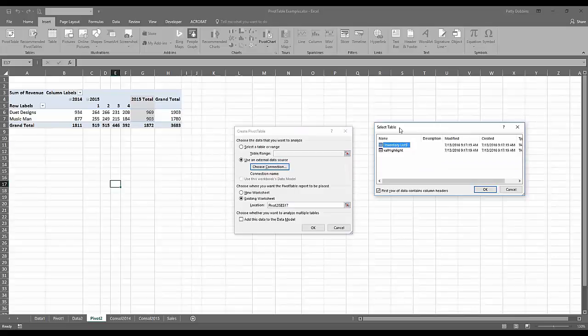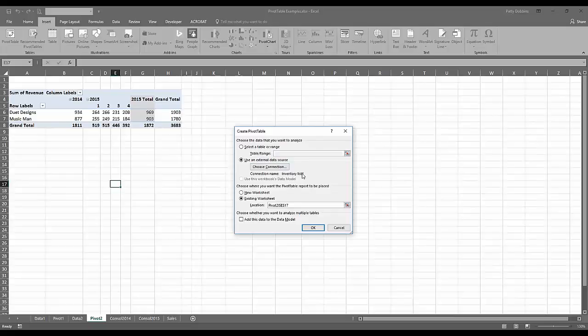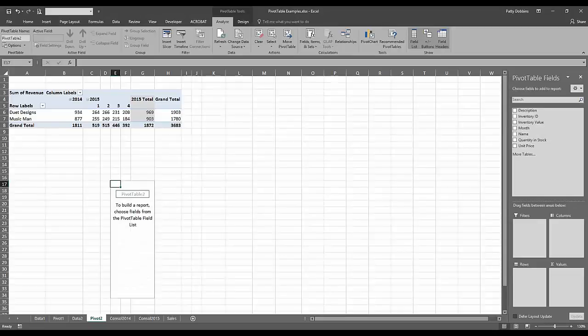And now, because it has a couple of different sheets in there, it's going to ask me, hey, which one do you want? And this is correct. I want the inventory list. And I know, because I've looked at it before, it does have column headers, so this is good. And I'm going to say OK here. So now it actually connects to that and puts the sheet name in there. And now again, I have an option. Do I want to put it on an existing sheet or on a new sheet? In this case, I'm going to go ahead and put it here, and I'm going to say OK.